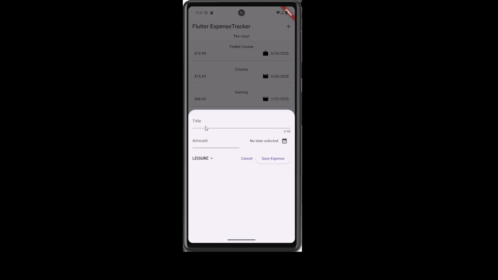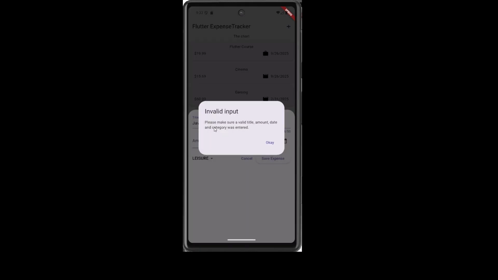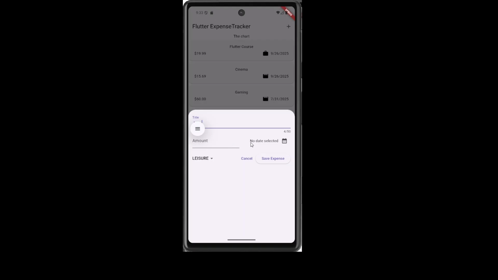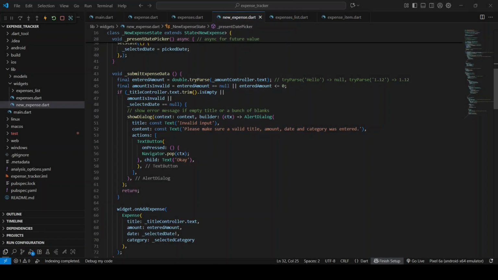If you try adding something, Java, but you don't have an amount or something, it'll pop up a little invalid input. It encourages you to enter in a valid title, amount, and then a date as well. Back to the code. So that's what we see right here is the invalid input. And then the message. And then just the text button to get out of that little message is okay.